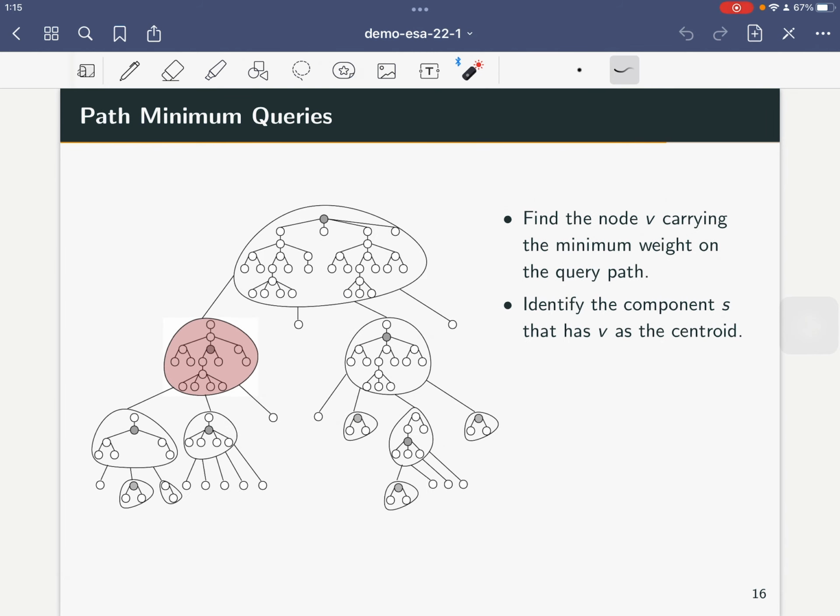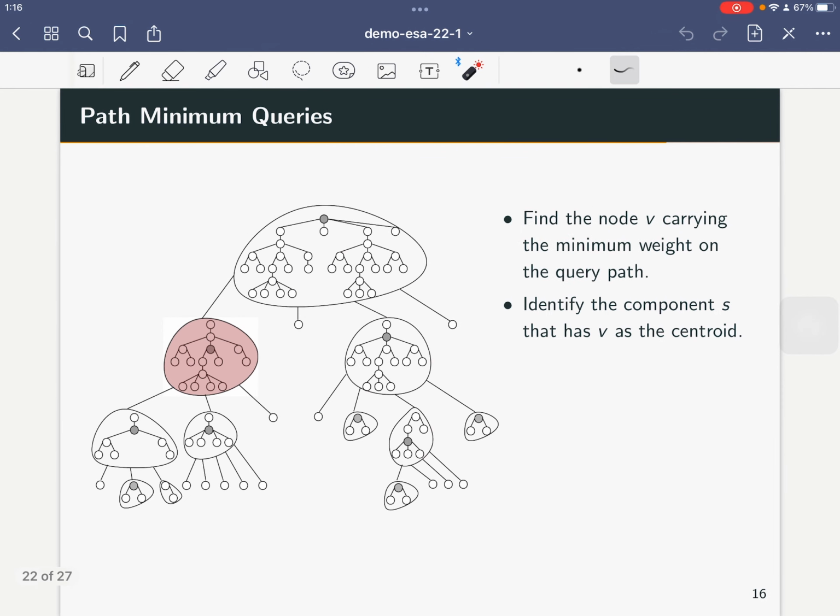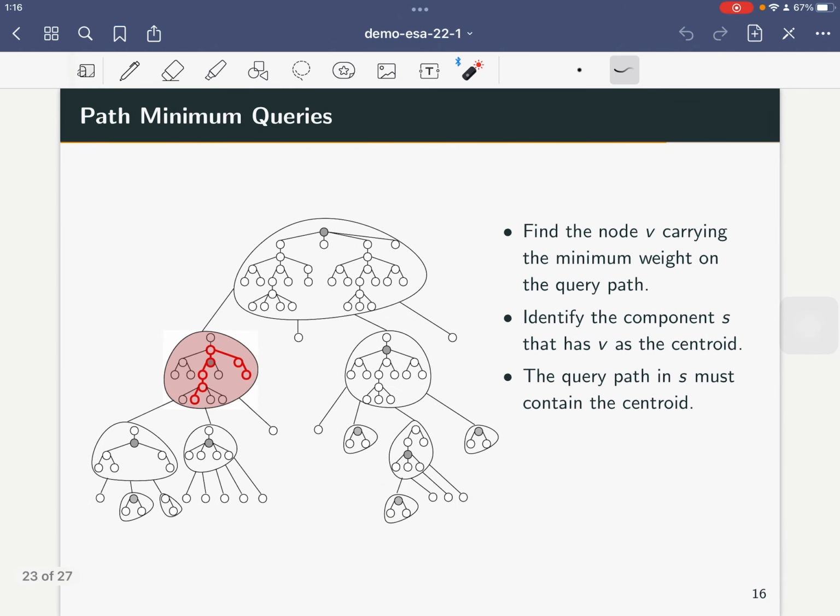According to this node, we can find its corresponding component in the recursive tree. As shown in the figure, the minimum weight in the query path is 1, which indicates that the query path must be contained in a component in the second level of the recursive tree, and the query path must contain the centroid of that component.